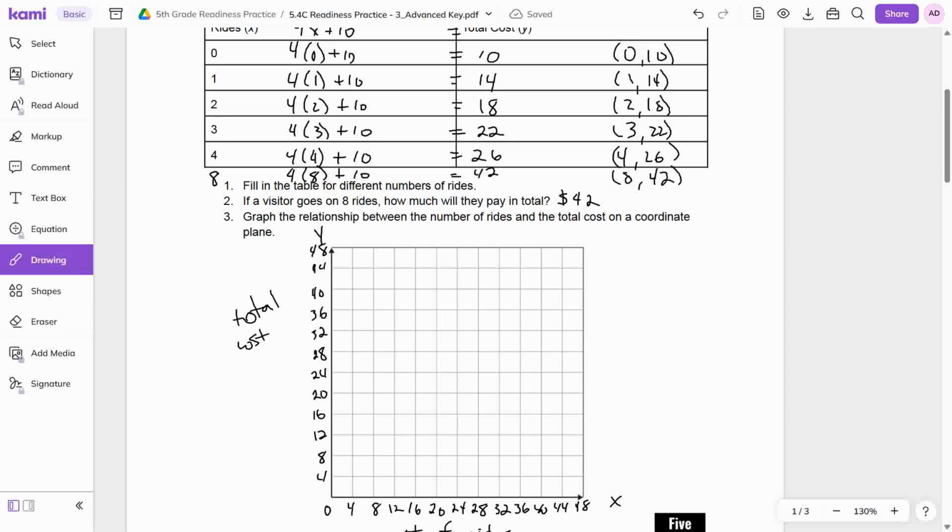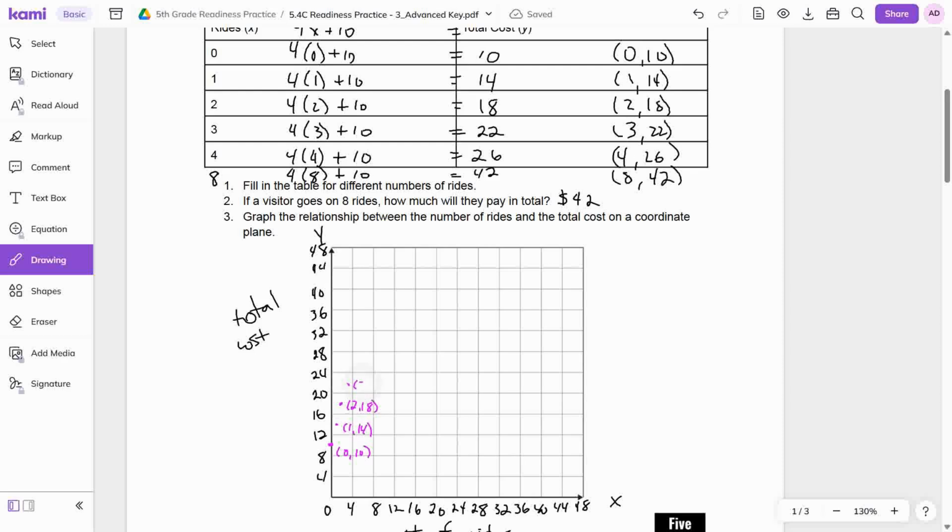So 0, 10, it's going to start right there. So I'm going to put that right there, and I'm just going to go ahead and plot that 0, 10. Now 1, 14, obviously on the x-axis, that 1 is just going to be barely past. So it's going to kind of sit right there, not quite halfway, closer to the 0 line than the 4 line. So I'm going to put 1, 14. Now my 2 is halfway between 0 and 4, and that's going to be 18. So look, we are square in the middle right there. So that's 2, 18. Now I've got my 3, 22. So that's going to be closer to the line.